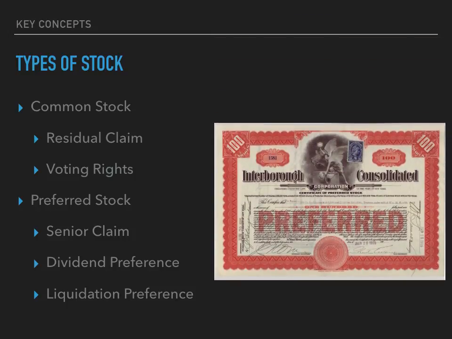Preferred stockholders have a senior claim, at least with regard to stockholders. They are still junior to debt holders or lenders, but they have a few preferences. One is the dividend preference. A dividend is a payment made to stockholders, either on a special or a regular basis. Sometimes preferred stockholders have the right to receive dividends at regular intervals. But there's a critical difference between dividends and debt payments: if dividends are not paid, the preferred stockholders have no right to bring the company to bankruptcy court. There are two kinds of dividends, cumulative and non-cumulative. If a non-cumulative dividend is not paid, it simply goes away. If a cumulative dividend is not paid, it adds up and becomes owed, at which point the company will have to pay it before it's able to pay other stockholders that are junior to the preferred stockholder.